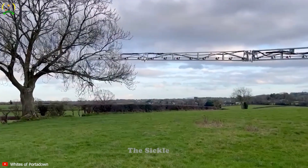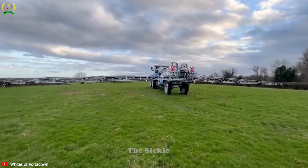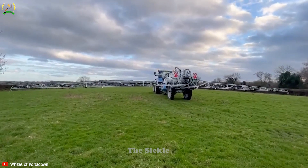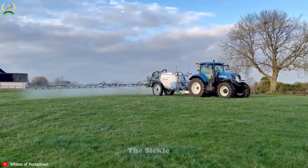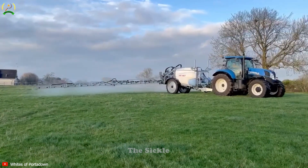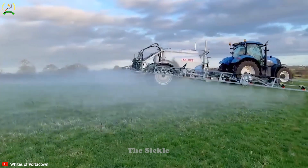Pulled by a tractor, it harnesses power for optimal performance. The powerful engine ensures a steady flow of liquid through the nozzles, delivering precise and even pesticide distribution to the crops. User-friendly design and controls ensure comfortable operation. This sprayer plays a crucial role in safeguarding crops, providing essential agricultural inputs accurately and effectively, fostering vigorous crop growth and maximizing yields in the modern era of farming.